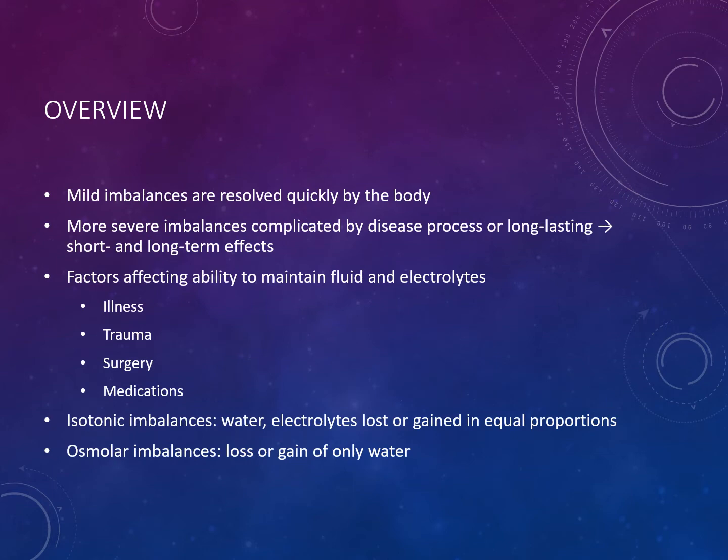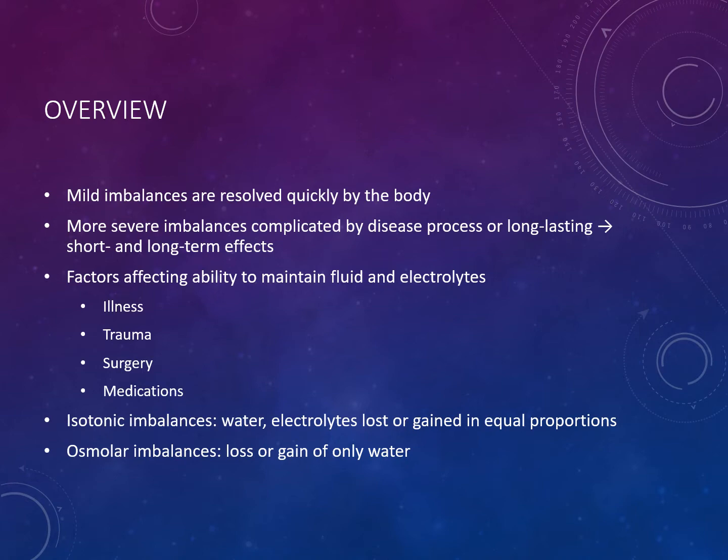So our overview: the balance of fluids and electrolytes is delicate and easily disrupted by illness, injury, stress, or strenuous activity. So sweating a lot, losing a lot of fluid, illnesses, nausea, vomiting, diarrhea, chemotherapy, cancer, or just stomach issues and you can't eat. Mild imbalances are resolved quickly by the body, often without any outside intervention. If intervention is required for a mild fluid or electrolyte imbalance, there is seldom any residual effect.